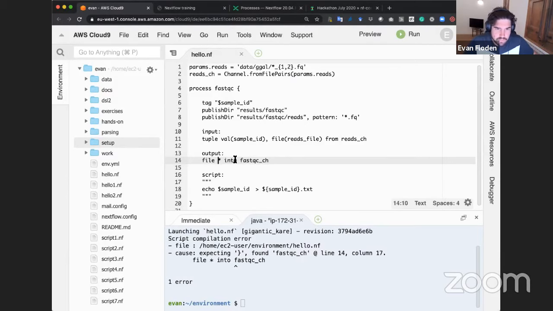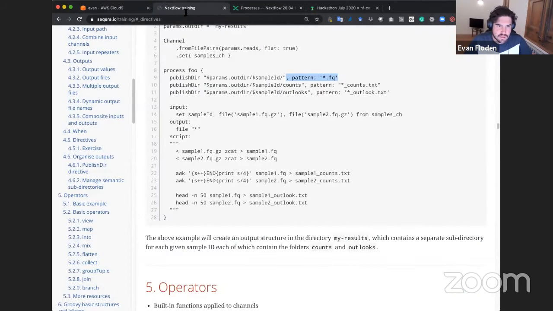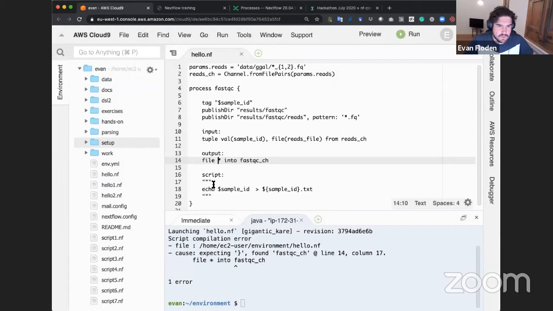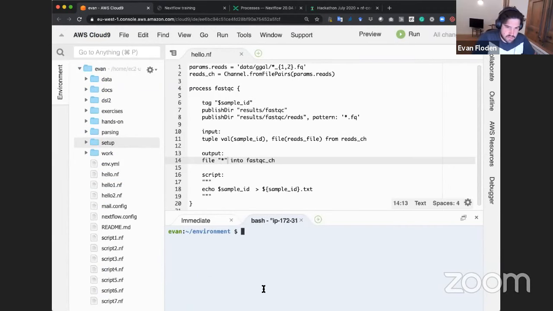Oh, there must be something. Let's check how that looks exactly again. Still needs a bracket on that. Sorry, it still needs a bracket.